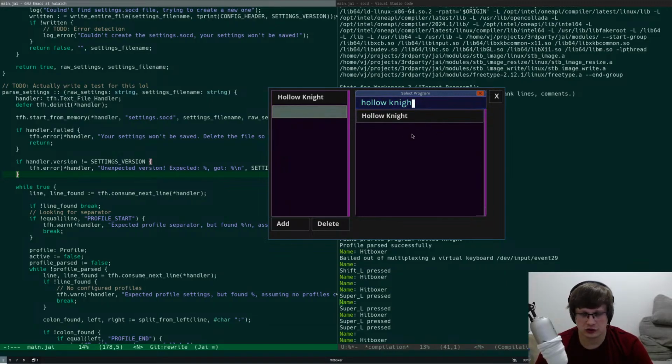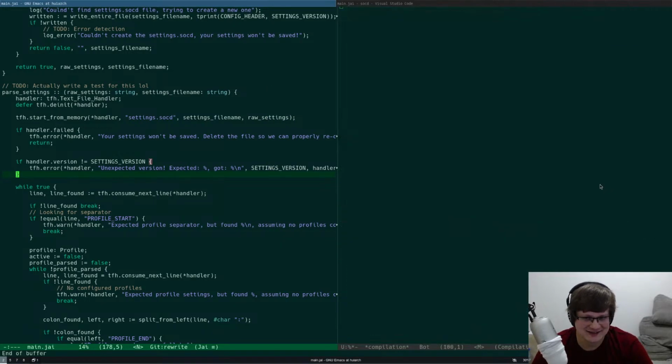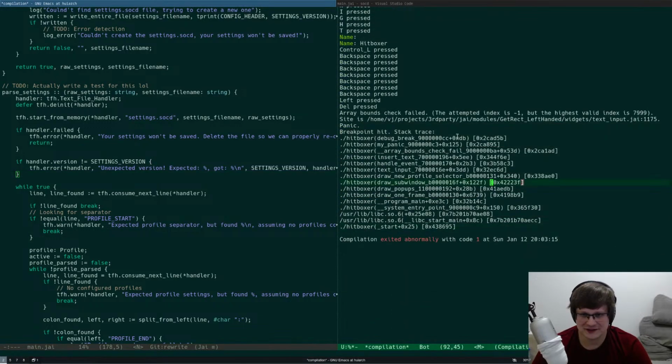And then control backspace doesn't work, so I can't delete by words. And the biggest issue is if I go to the beginning of the line and press delete, it crashes because of some boundary checks. So I can start patching the text input. And the built-in X11 module doesn't support Unicode. But Unicode I can just snatch out of Focus Editor where we fixed it.